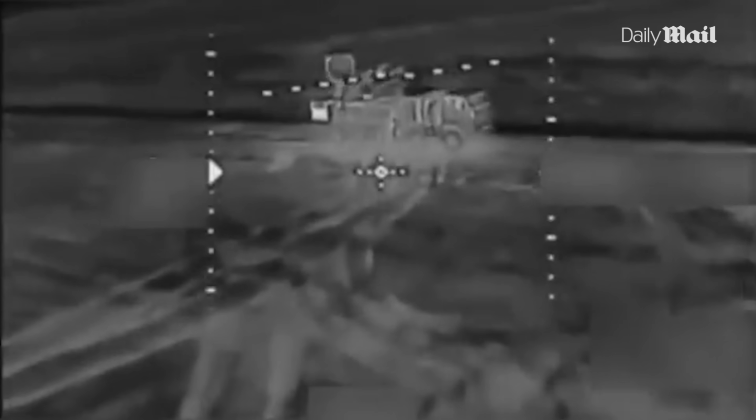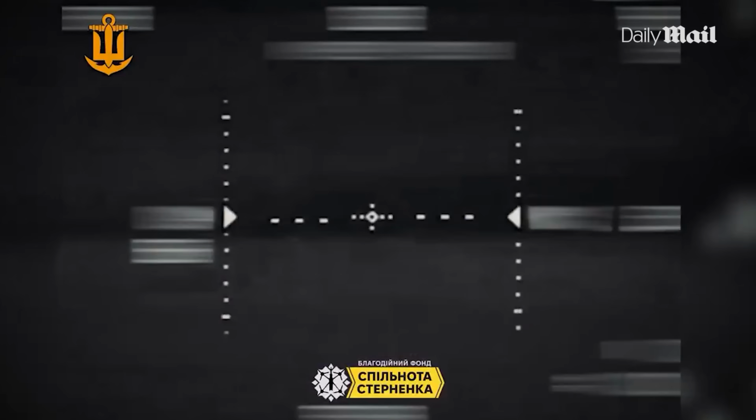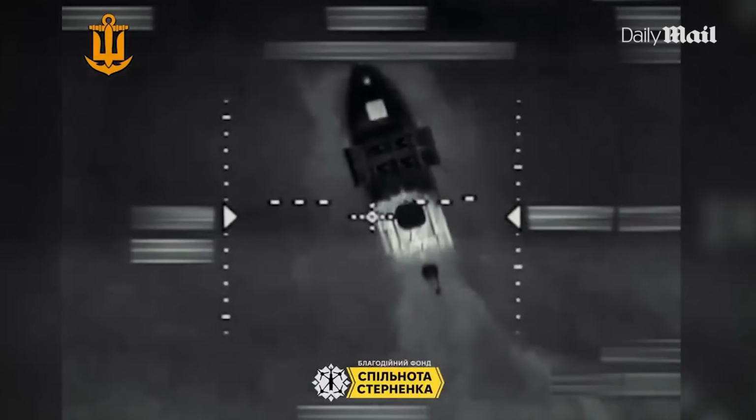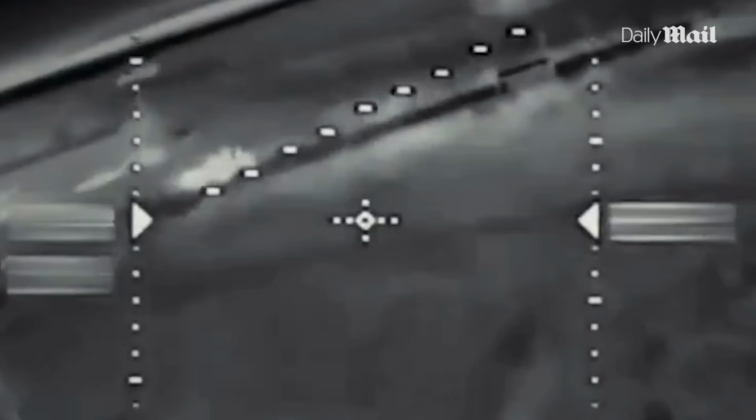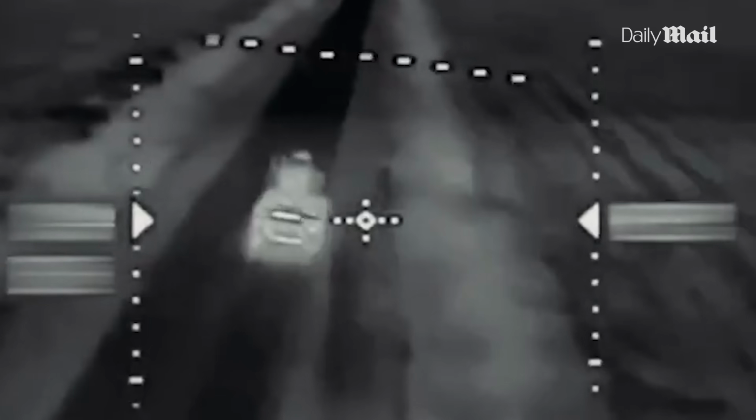So far, we believe Ukraine has carried out at least 9 attacks using these carrier drones. The first, which we just showed you, was on December the 7th, 2024. The next successful attack came in early January, when Ukraine claimed to have blown up 2 Pantsir anti-air systems. Another attack took place in early March, targeting yet more anti-air systems, Osa and Strela. All of those attacks were masterminded by the Ukrainian Navy.